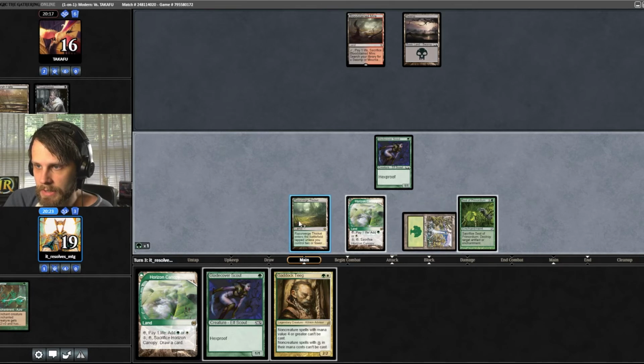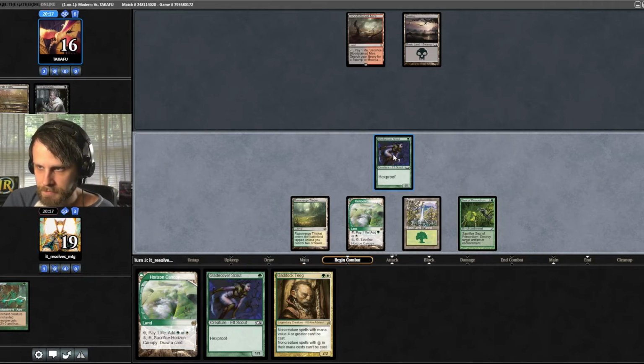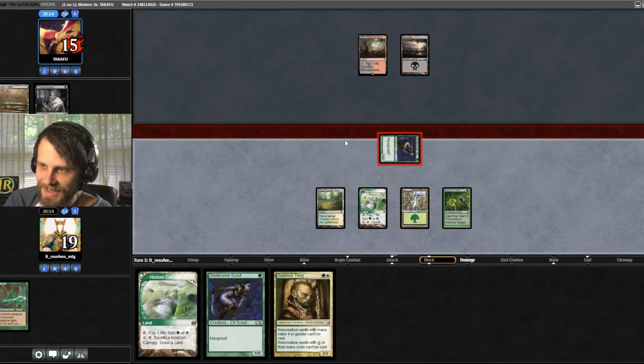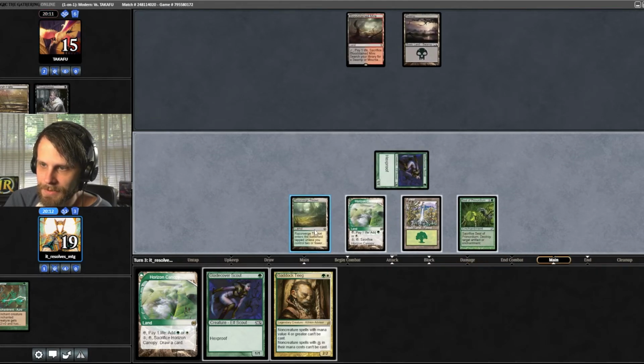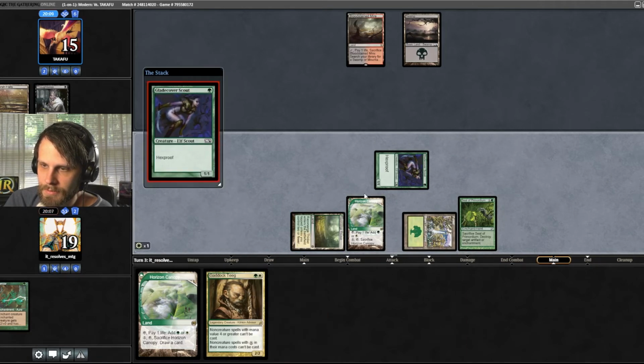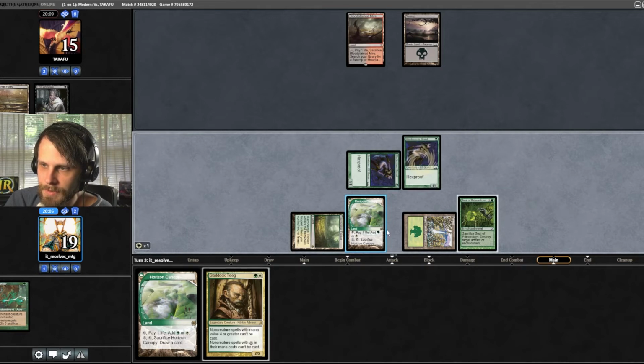Okay, let's do... Can we undo? All right. Let's move to attacks. Let's get in for one. Wow. Yeah. So we could crack the Horizon Canopy now, but I don't actually think we need to. Let's do this. I don't know why I did it in this order, but that's fine.